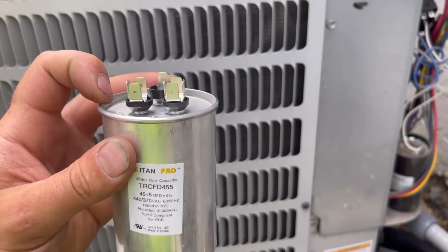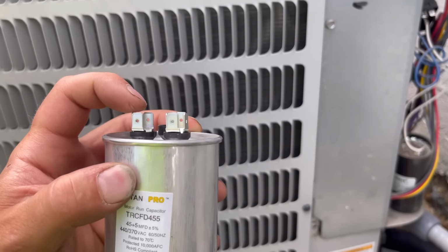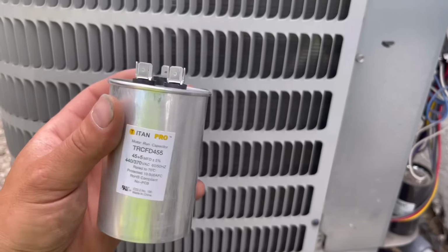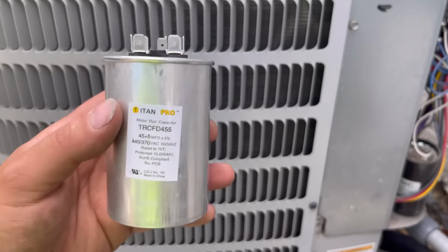Now a couple of things you can notice with your capacitor. One is if the top of this is mushroomed out and these aren't pointed straight up, they're kind of at an angle because it's kind of ballooned out, it's pretty much a guarantee that the capacitor is bad.